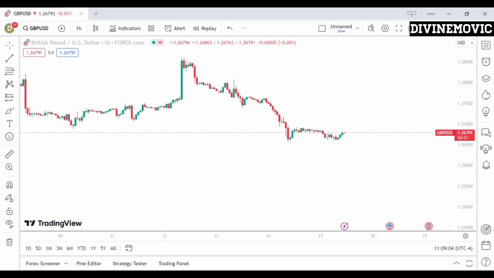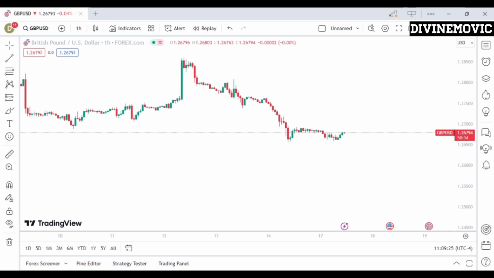Now, the first thing you want to understand is what you're doing on every particular time frame that you go to. That means if I'm on the higher time frame, what am I doing on the higher time frame? If I'm on the lower time frame, what am I doing on the lower time frame? And again, if I'm on the daily time frame, what am I looking for? If I'm on the weekly time frame, what am I looking for? If I'm on the monthly time frame, what am I looking for? So you have to understand what you're doing on every time frame that you are in, so you wouldn't get confused.